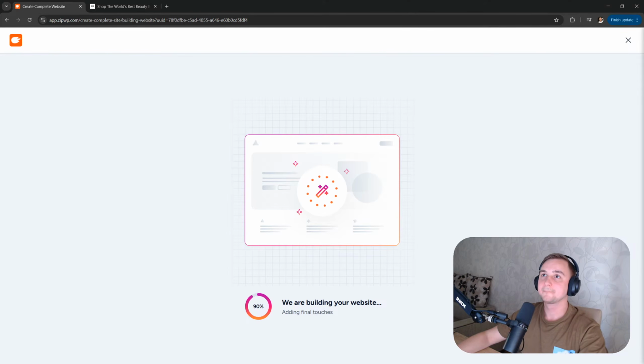Nearly done. So I'm thinking this is probably gonna fail, but it might be better if we try it with the block editor.